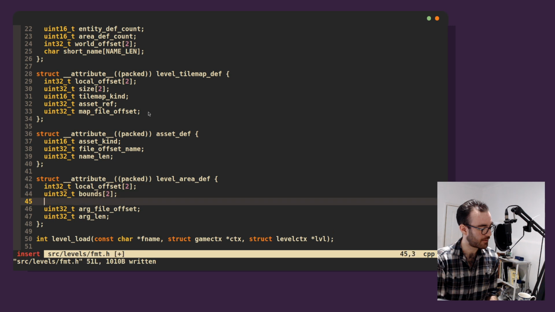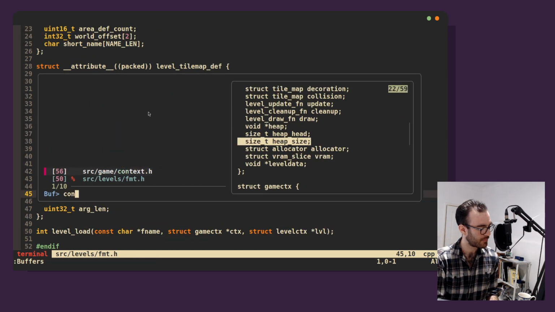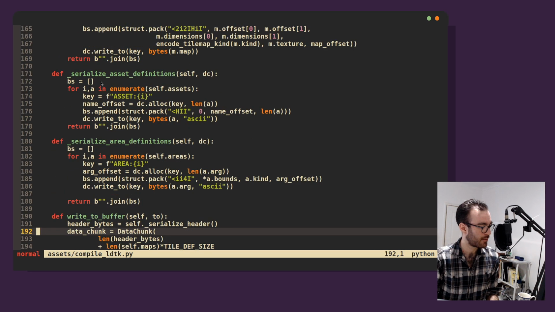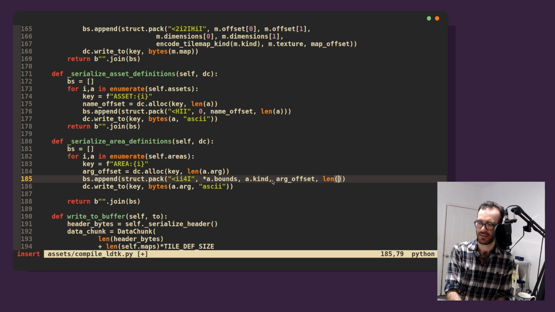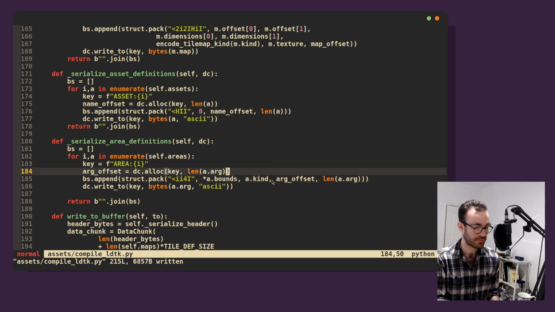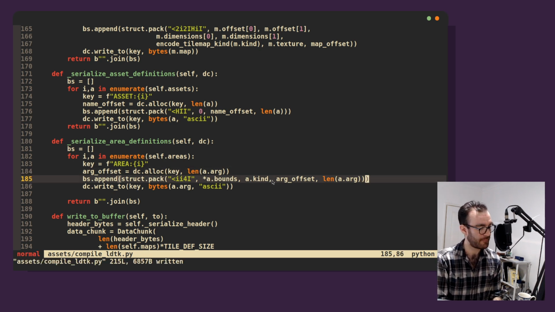I forgot the kind. That's a uint32_t, I think. Area definition, kind, offset. Then I also need the length, right? I need to know how much I'm writing. So that's kind of funny. Len, a.arg. Cool.